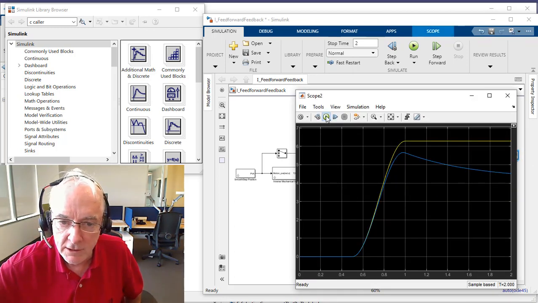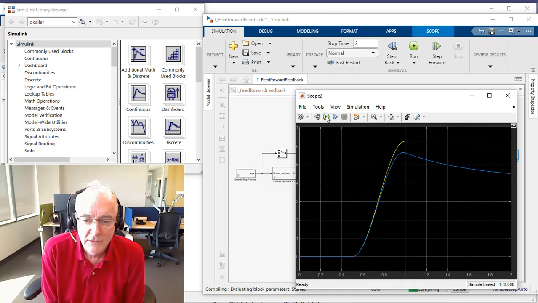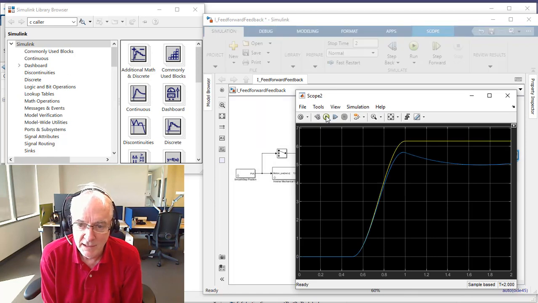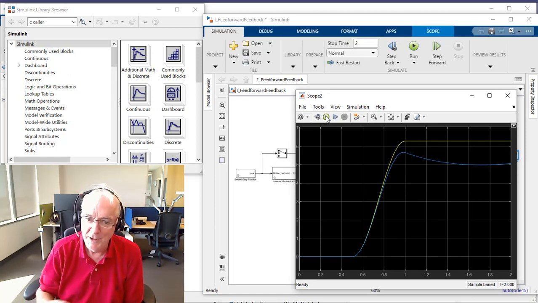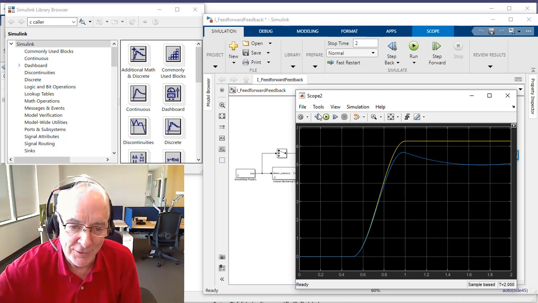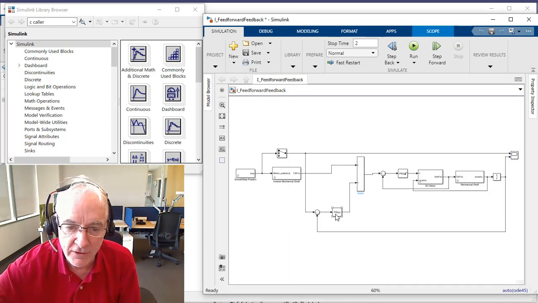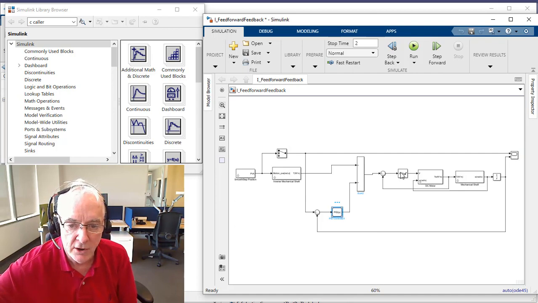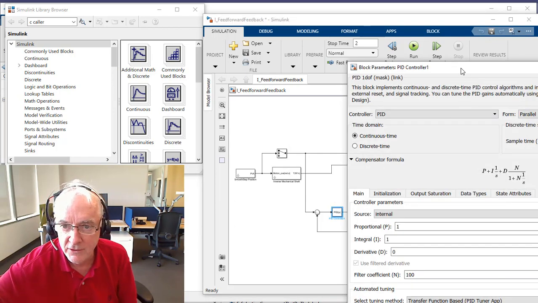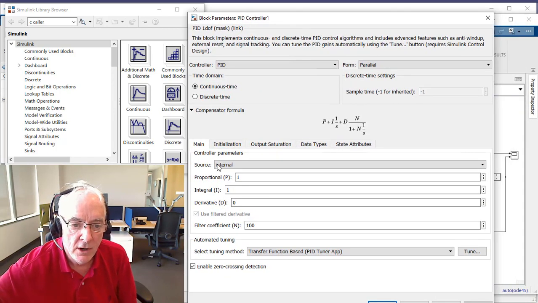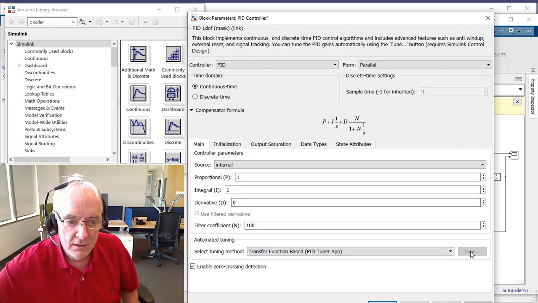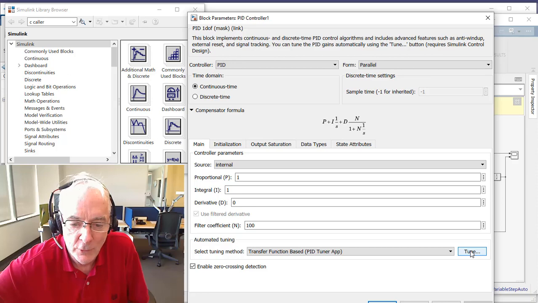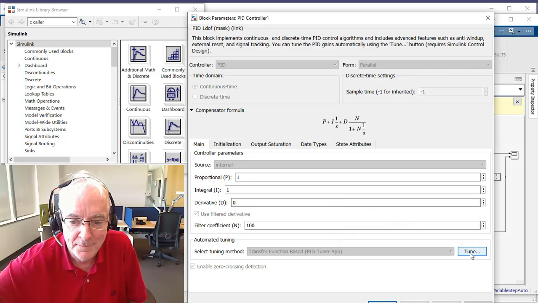All right, now, again, I always think it's a good idea to hit run every change you make and just see what you get. I'd say that's maybe arguably a little bit better, but it certainly is not good enough. And so just like we did in tuning our current loop, let's tune this mechanical loop, right? The values of 1, 1, and 0, which are default to the block, will not work for us. I think you always should hit the tune button even.